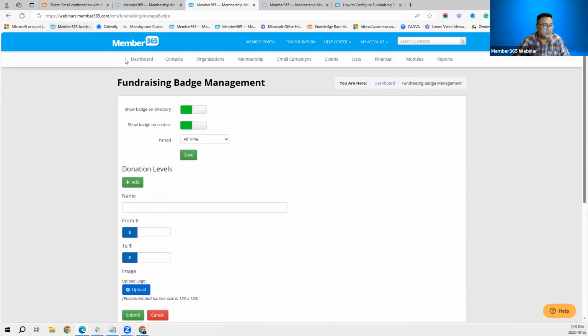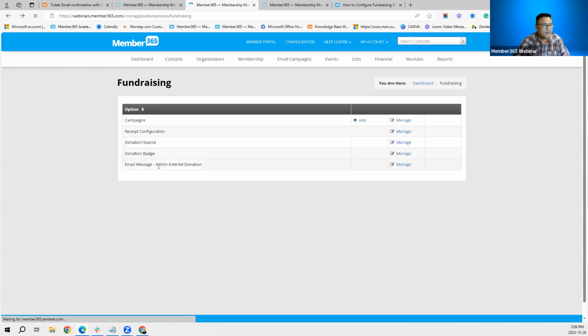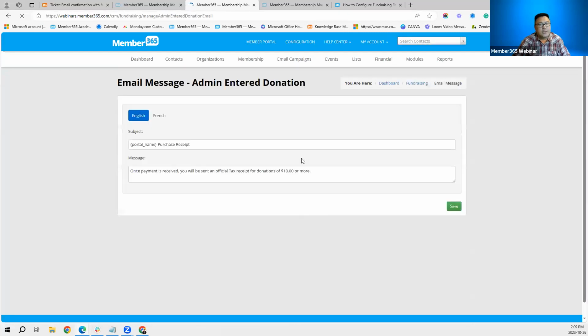Okay, so those are the donation badges. And last but not least is the admin entered donation setting, meaning as an admin, you can add a specific messaging that will be included on the email confirmation that will be sent to all your donors.